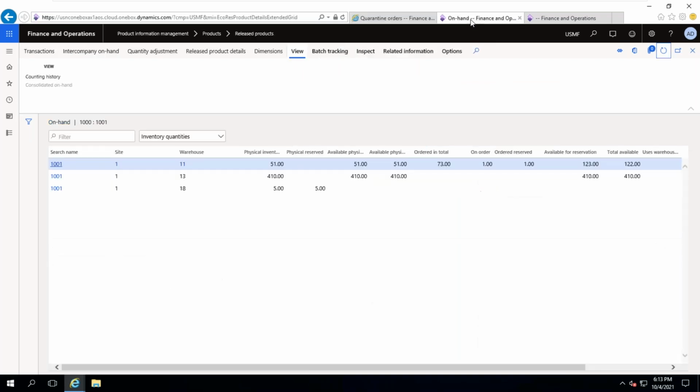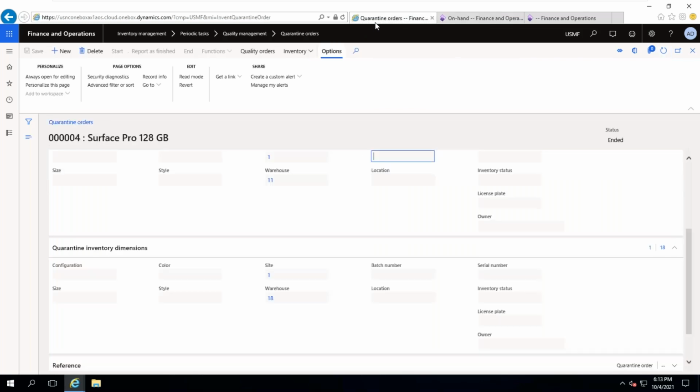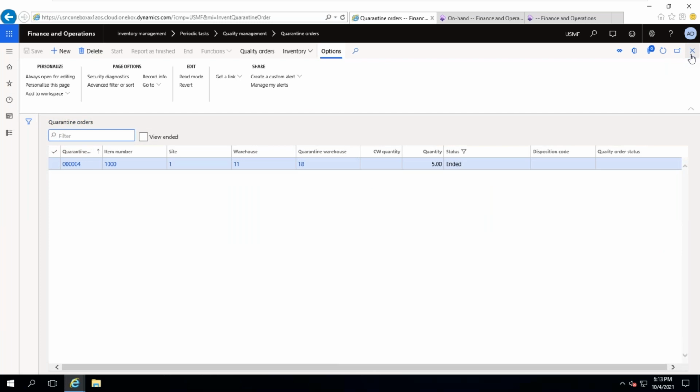Now if you refresh, what happens, this will be decreased to 0 and it will update to 56. Understood? This is quarantine order. Temporarily, if I want to move the material from the normal regular warehouse to a laboratory, then I can move the material. So if I refresh, this line will disappear because it is completed.